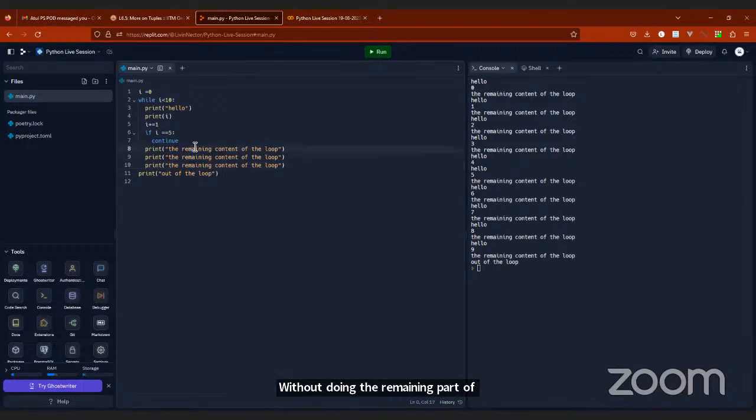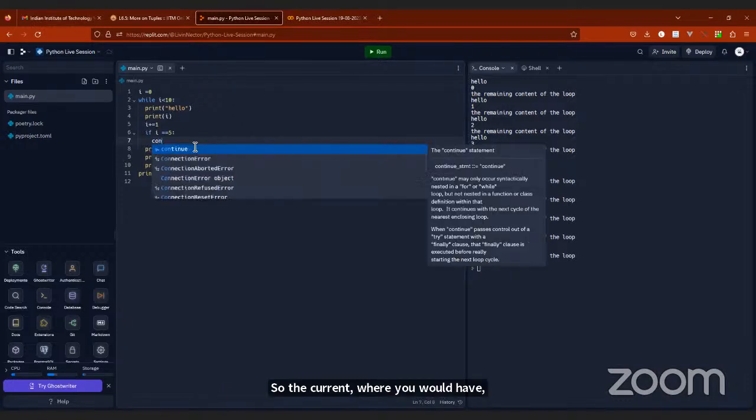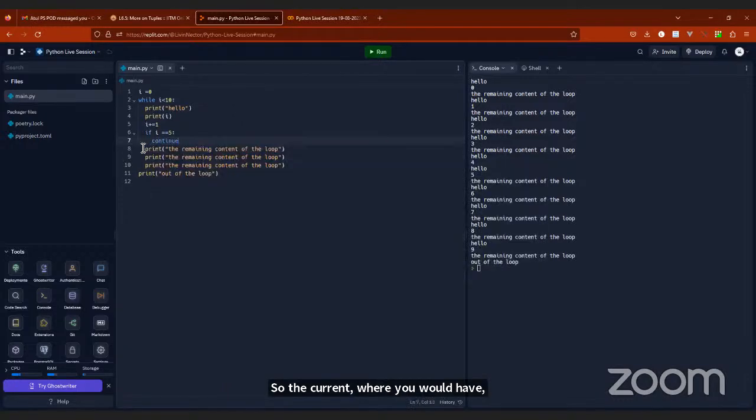If you have break here, the iteration exits and the loop also exits, and it goes out of the loop. And if you have continue, the loop doesn't exit, but the current iteration is exited. So if the continue is encountered, the part below that will not be executed for one iteration, and it just begins the next iteration.